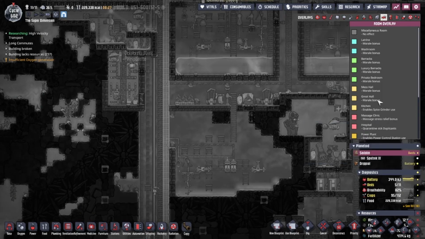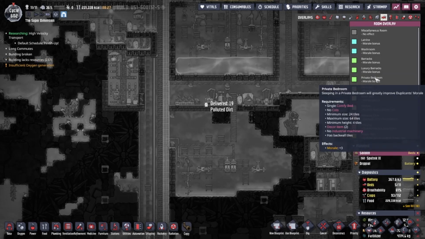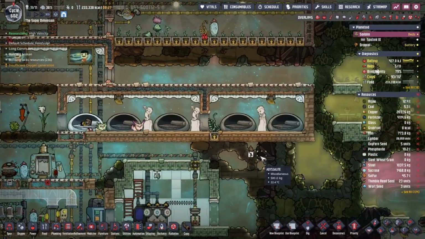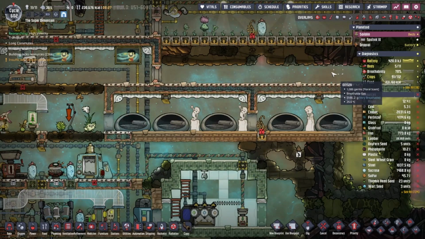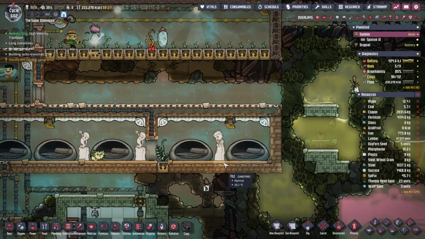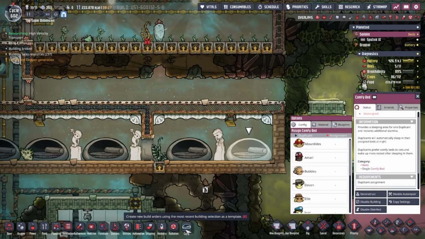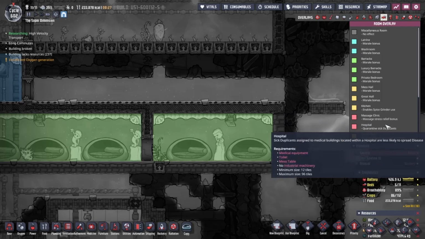So right now, you have Great Hall, there isn't a better one. You have Luxury Barracks, there isn't a better one. Unless I give you a private bedroom, which, I mean, I guess I could do. I could switch these over to be... How would that work? I could use this space here. Yeah, I think I can make this work. Because I would need two decor items per room, right? Where'd that go?